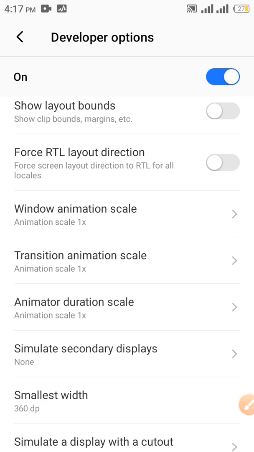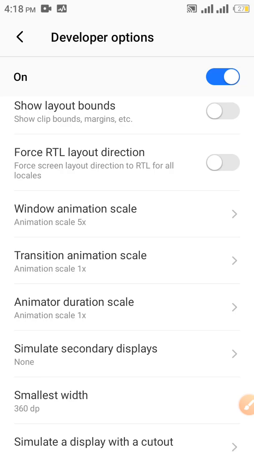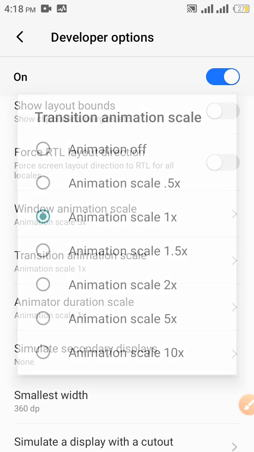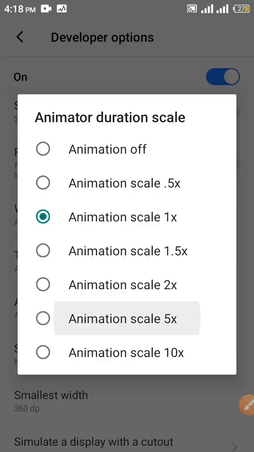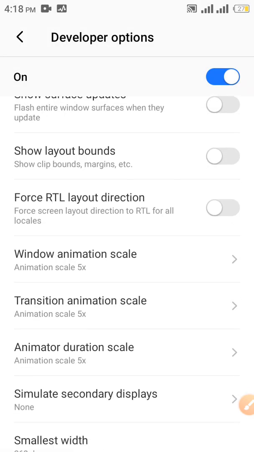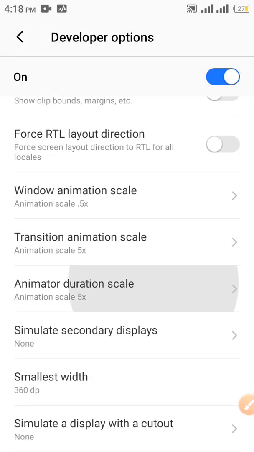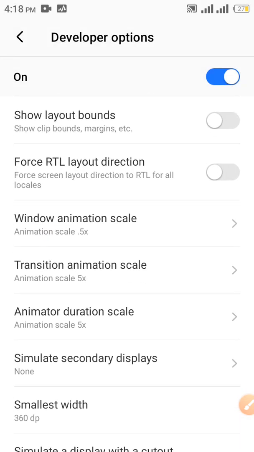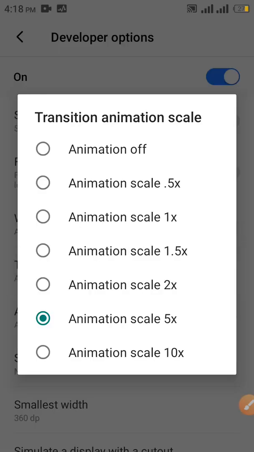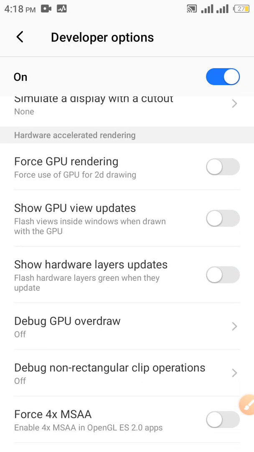So change them to 0.5. No, sorry, not 5. You change them to 0.5. The animation scale, change them to 0.5.